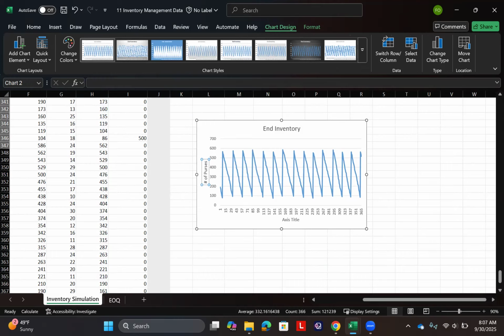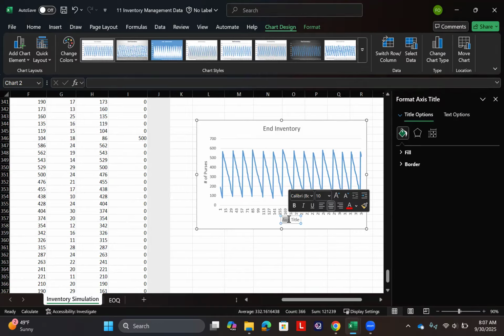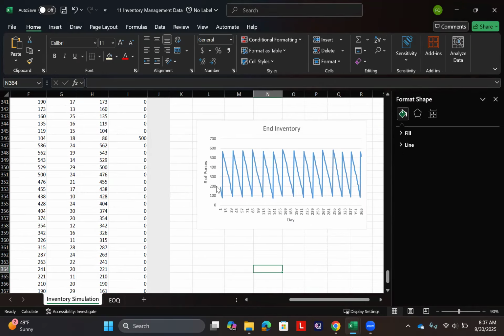Okay. And that's my chart title, inventory. And finally, this one is our days, x-axis. So you can see inventory goes down, gets replenished, goes down, and gets replenished, and so on.